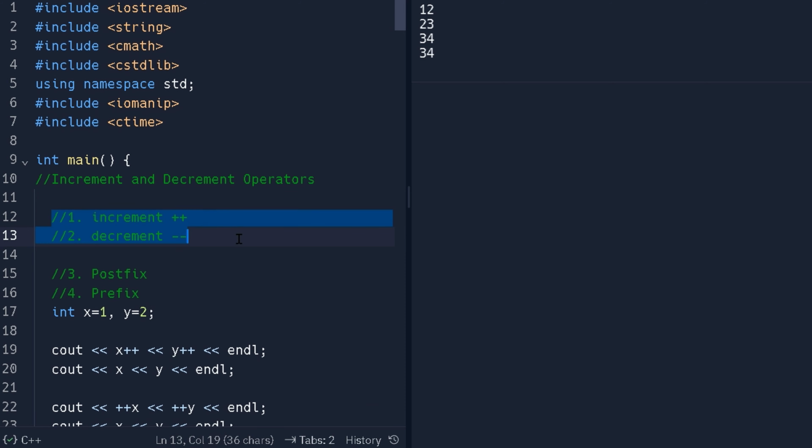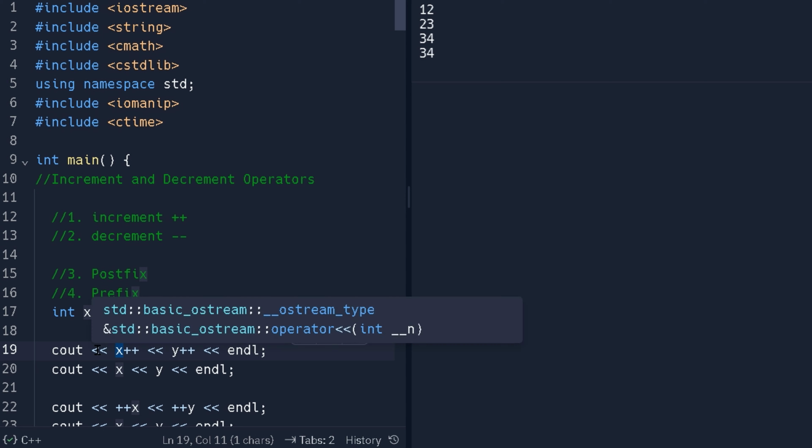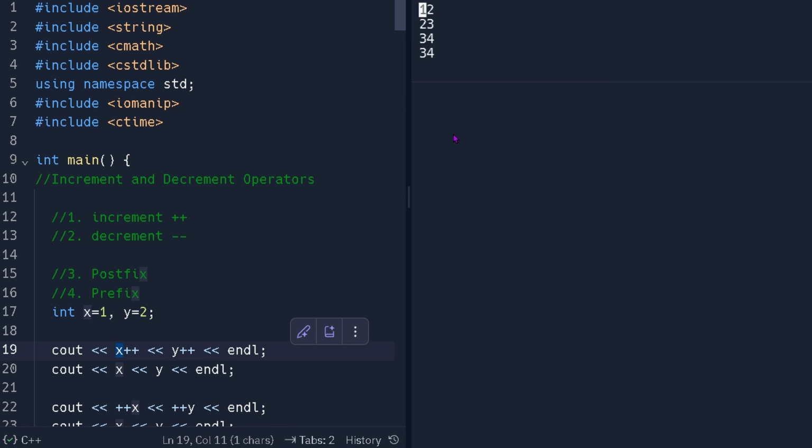This has to deal with our increment and decrement. If you have this plus plus after some number, like how we have in line 19 right here, we have x plus plus. This is a postfix format. The plus plus, or the addition of 1 to this value, comes after the value is called. So we're calling it to print. You can see right here it's going to print 1, x is 1. After this print right here, it's going to then be incremented.